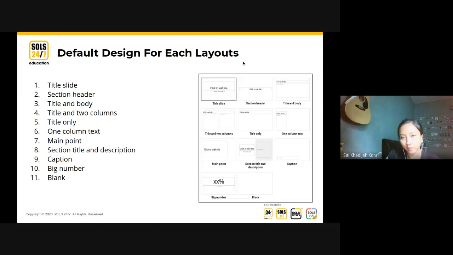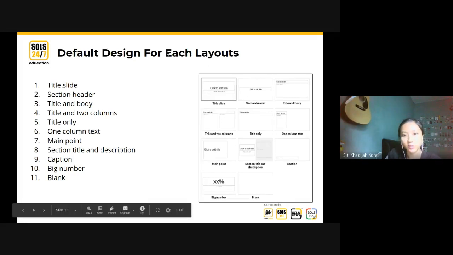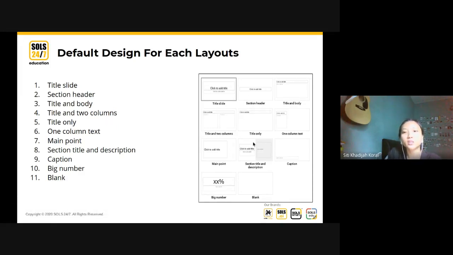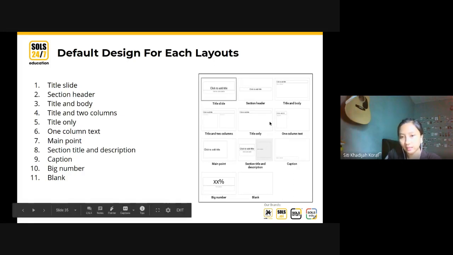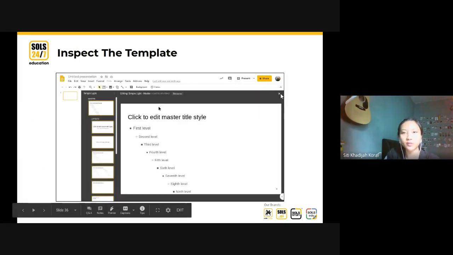Currently, for example here, I have title and two column. As you can see, I have the title here, the first column with the body, and then here we have another image. So this is an example of title and two column. There are other things as well, but this is for default, so you don't have to worry much.